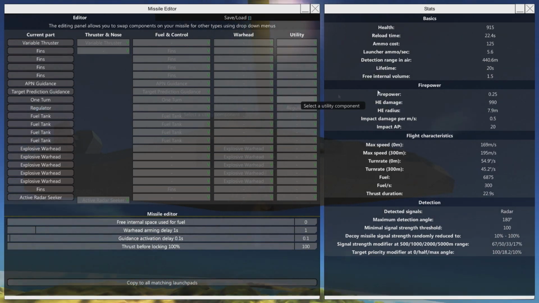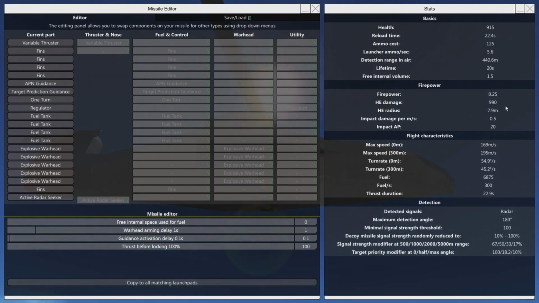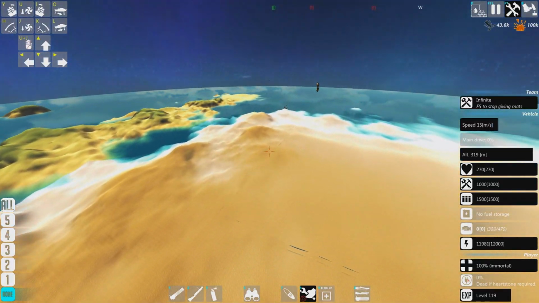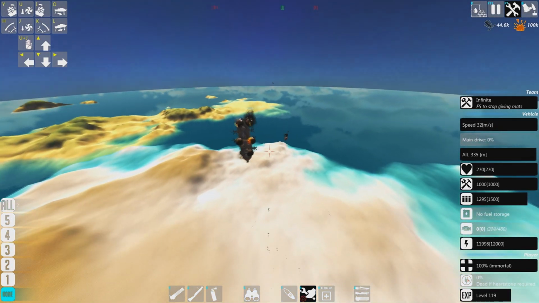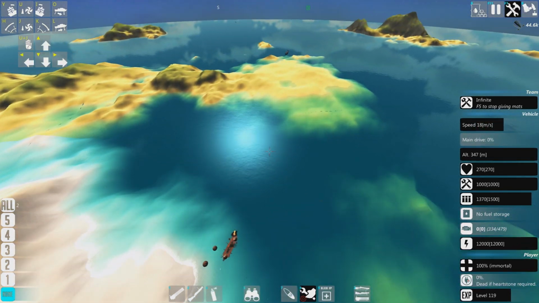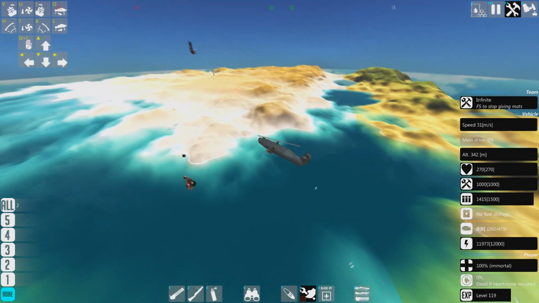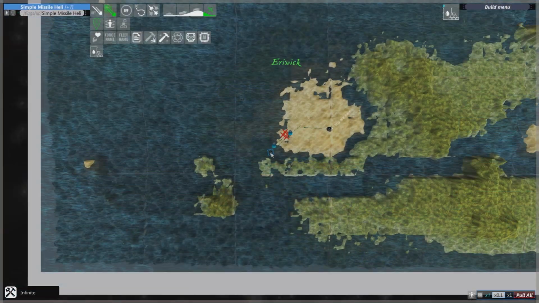Lots of fins, got a regulator so it lasts about 20 seconds, a few explosive warheads. HE damage isn't great, just under 1,000, but it's good enough against small targets, and particularly it's good enough against things like the Atlas, which are made of styrofoam, or cardboard I should say. Wooden cardboard. I think this guy is currently reloading. And I find that... Oh yeah.